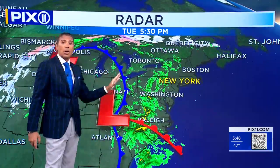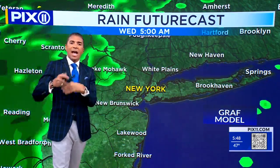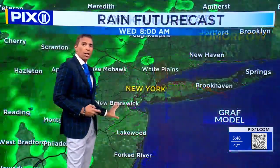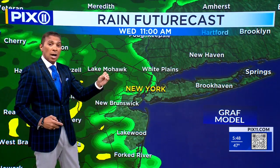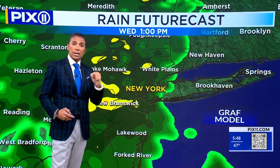Radar — umbrella needed. Not tonight, but tomorrow, yes. Public transportation is probably necessary tomorrow because as this frontal system approaches, the morning commute is okay. It's the afternoon commute that has problems associated with all this rain. The low and the front interact with all that moisture coming in from the Atlantic as well as the Gulf of Mexico. By 11 o'clock, 12 o'clock, the rain is starting.